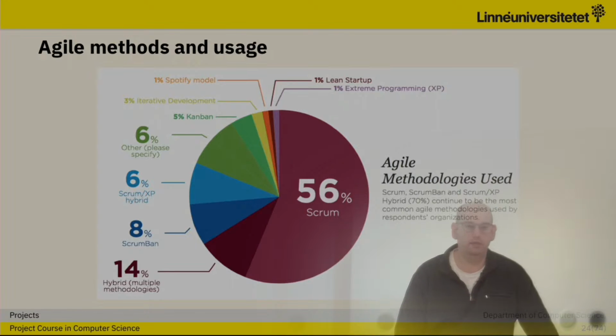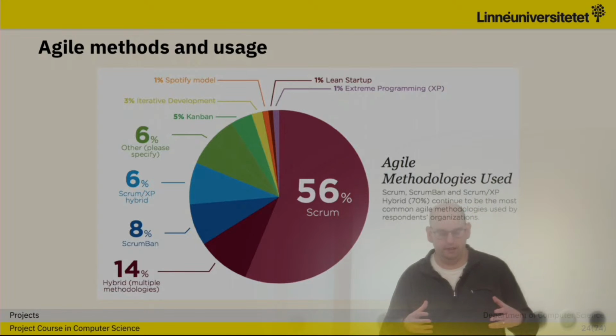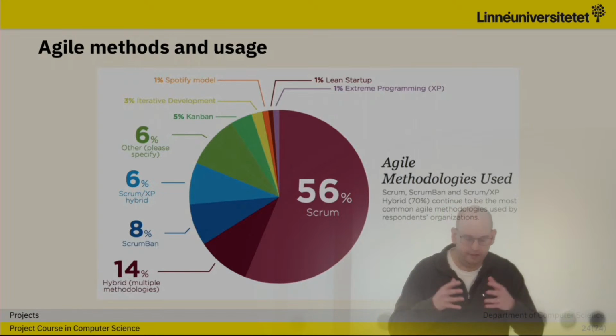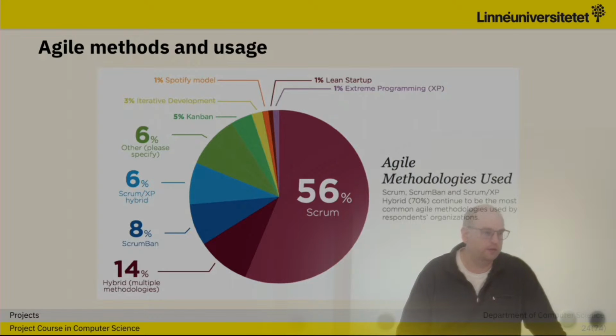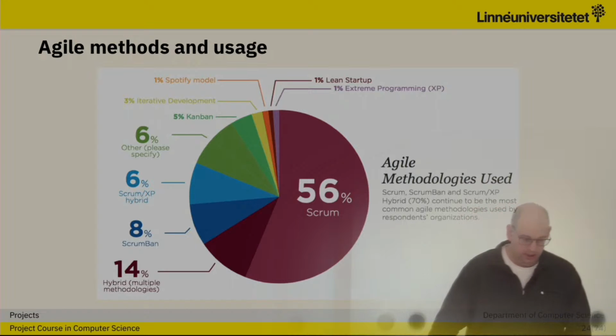Extreme programming being when you work in pairs and you help each other in a fairly tight situation. And that was very, very common in, say, beginning 2000 and so on. But perhaps not as streamlined for larger projects as Scrum is, which is something that we are going to look further into.